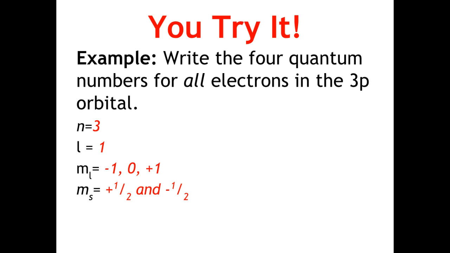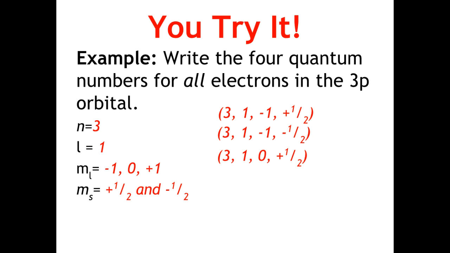So what would be the mailing address? Let's do 1. It would be 3 principal quantum number, 1 angular momentum quantum number. Let's just start on the negative side here, make it easy. -1 for the magnetic quantum number, and +1/2 for the spin. Well, we have a negative spin for that mailing address because there's 2 electrons in each orbital. So one's going up, one's going down. It'll be the same numbers, and then what changes is the spin, which is -1/2. Well, now we have a 0 here. That has to be included. So we have 3, 1, 0, +1/2. 3, 1, 0, -1/2.